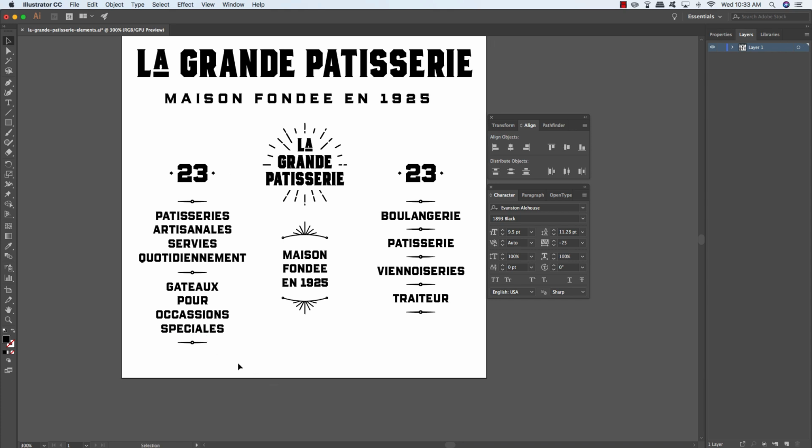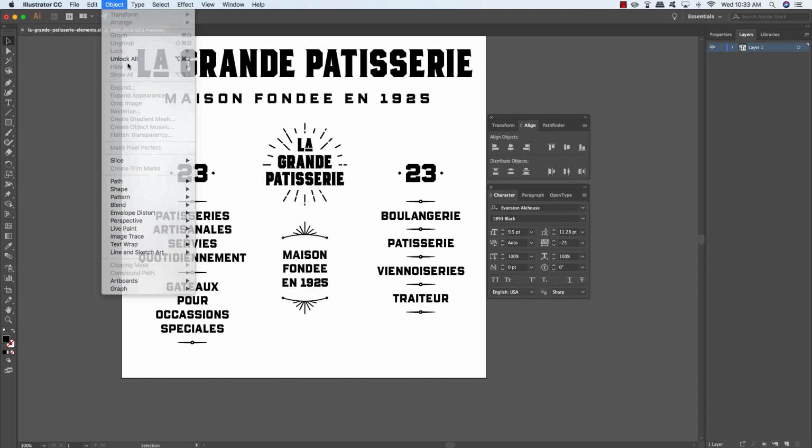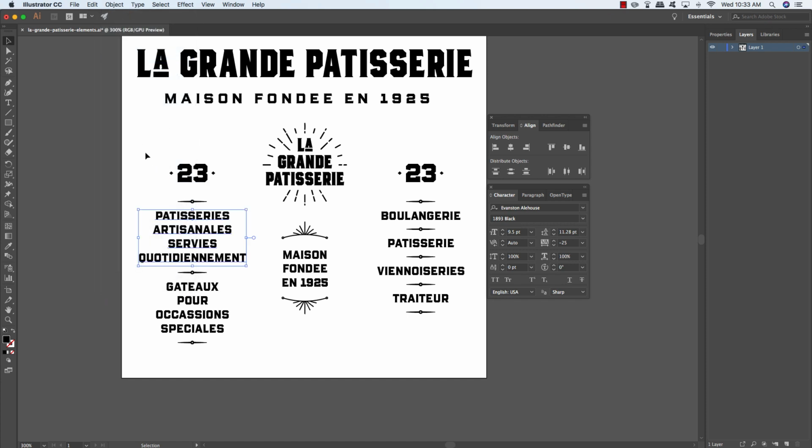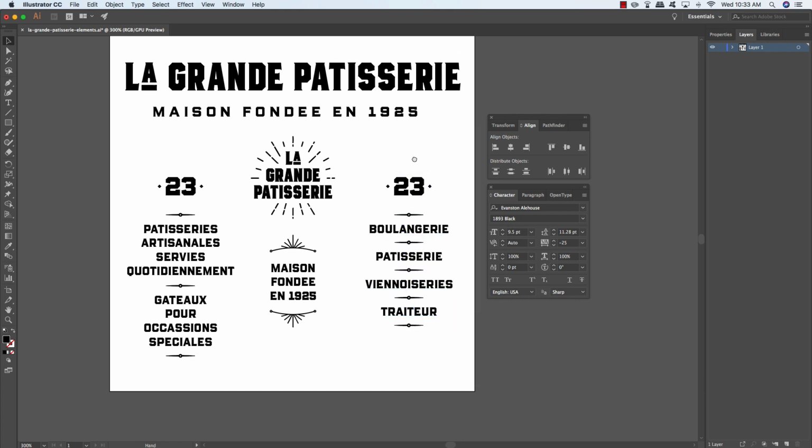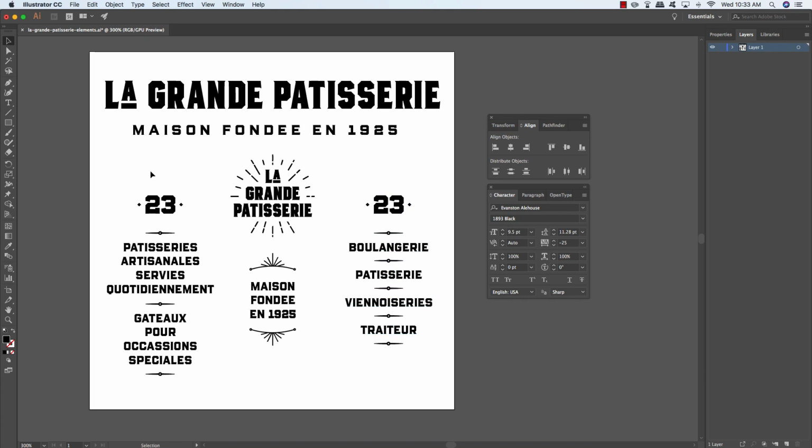And there you go. So make sure you come up here, unlock everything, select this whole group, align it centered, horizontal align center, and then you can press Command-Control-G to group it. Do the same thing for this text on the right side, and then be sure to save this artwork so that we can now jump over into Photoshop and begin customizing our storefront mockup.